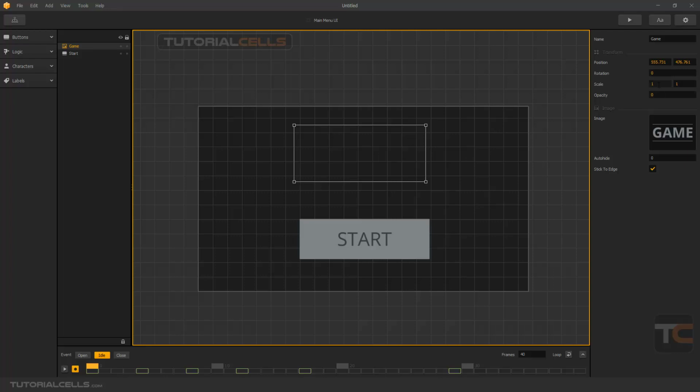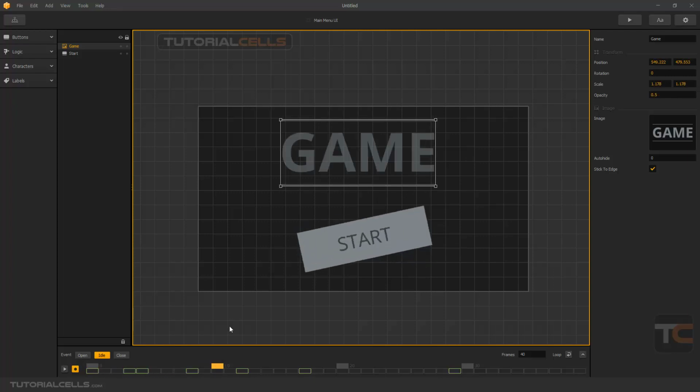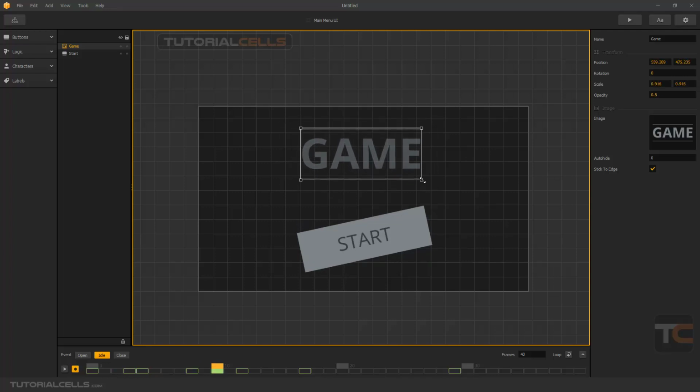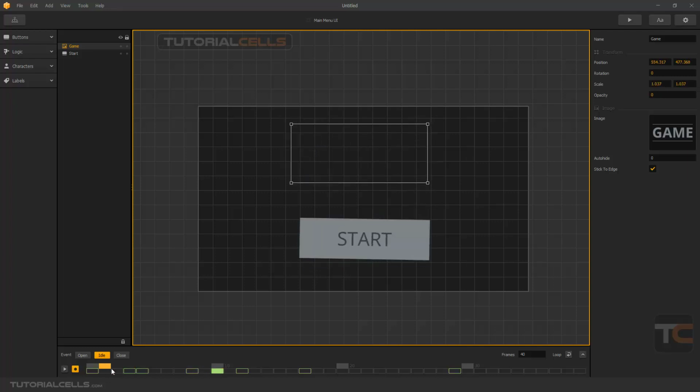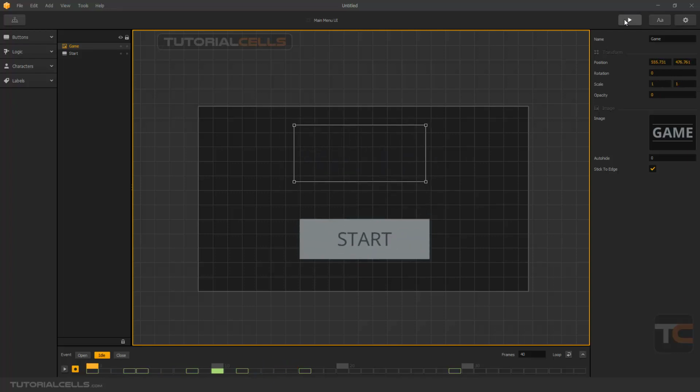In this frame, you can set it, enter in scale in X and Y. Go to this frame, holding shift to make it bigger in any direction that you want. Okay, and we have a scale, and in this direction going it's smaller, holding shift. As you can see, we have a scale and opacity animation. Interesting.